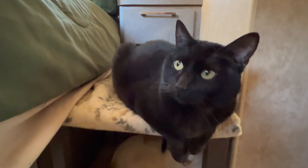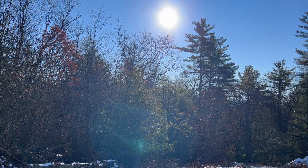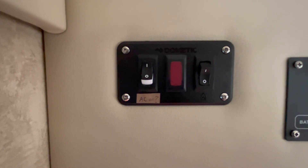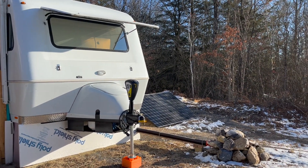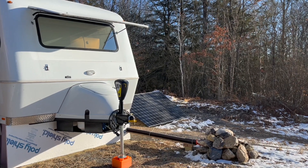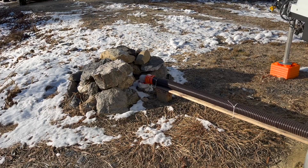Good morning! There is quite a thick layer of frost on the mudroom windows today, but it's another sunny day and I just heated the water with electricity instead of propane. I just wanted to show you how easy it is to empty our greywater and blackwater tanks in our new situation, hooked up directly to the septic port.